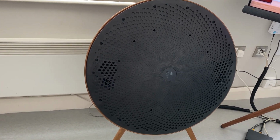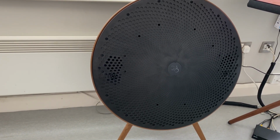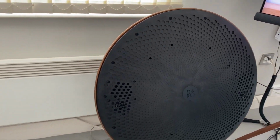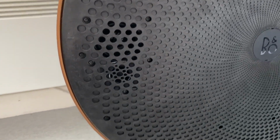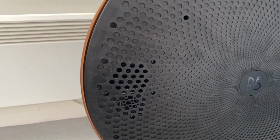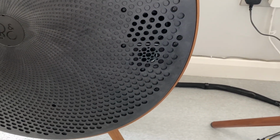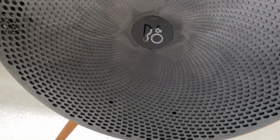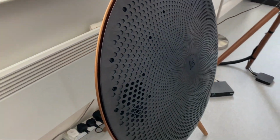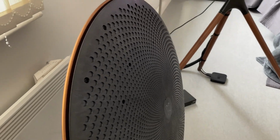So when I did contact Bang & Olufsen via Twitter DM, the aftermarket customer service is amazing. You literally send a DM on Twitter and somebody gets back to you within a few hours. Either they do remote control of your system and have a look at what's going on, or they can send you steps on how to get that fixed. So I contacted them, told them the problem I'm having, and they sent me the steps on how to turn that off. I didn't know that you can turn off the delay on the speakers.